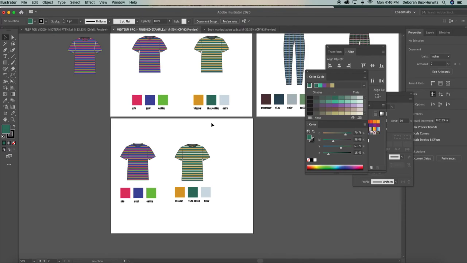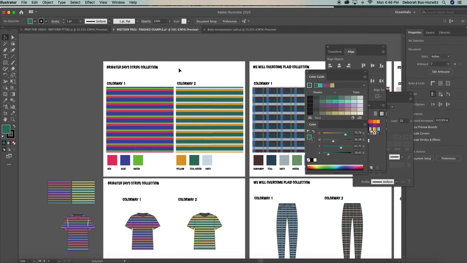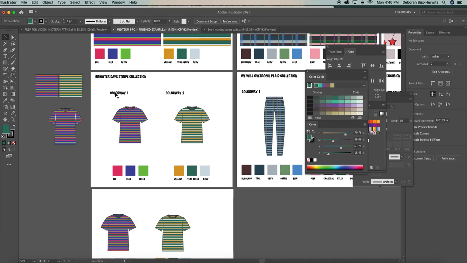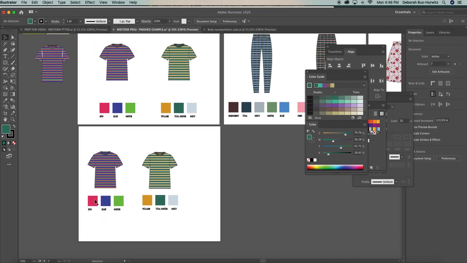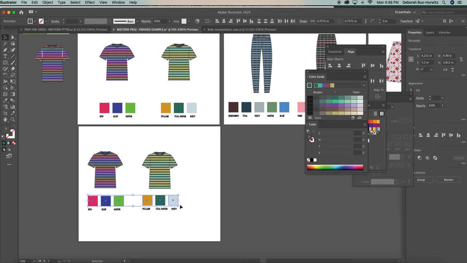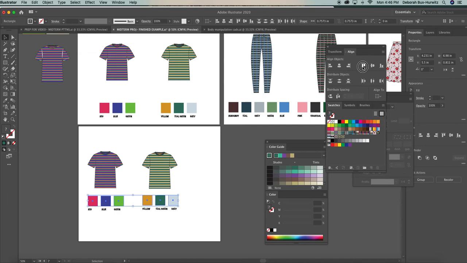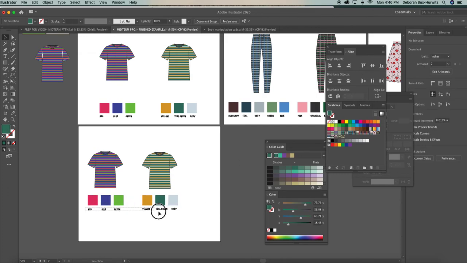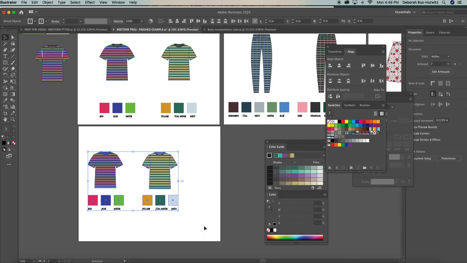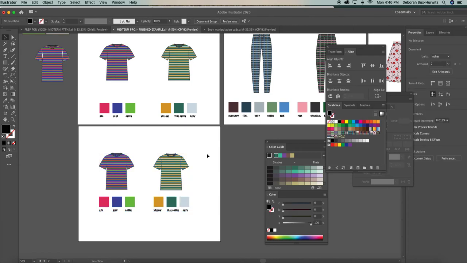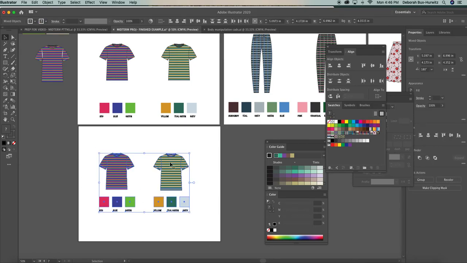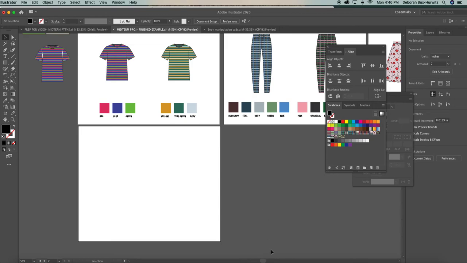And then all you're going to have to do is just copy and paste your heading, bring it down above your colorway CADs like this, and just make sure your chips are lined up underneath the colorway that they're associated with. Make sure they're all aligned to each other, so I can highlight them with the black arrow, go back to Window, Align, make sure the chips are aligned, and also make sure your text is aligned. You want to make sure things are visually lined up. Okay, so that's an example of how to fill a body CAD pattern.